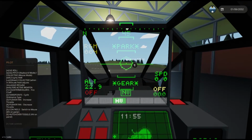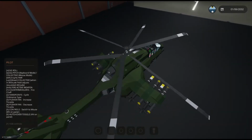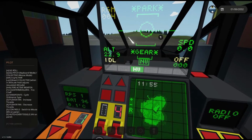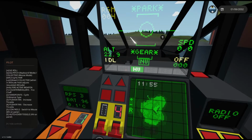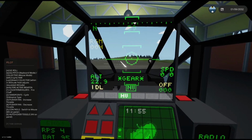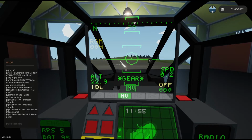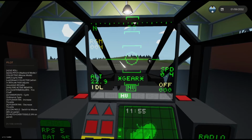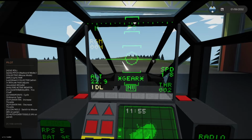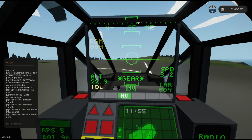So let's get flying. We want to turn the engine on. Turn the engine on, it's idle. The engine is starting to spin. We can use idle to get out of the hangar. You can do one of two ways to get out of the hangar. If we turn off the parking brake, we can pitch forward. It gives us enough power to slowly move out. You get more push power, more power typically when you're under flight mode, or you can use the pusher motor. We put the pusher motor up, and then we'll just roll out. So we're just under idle. It's not enough to get us to take off, but it's enough to get us around.